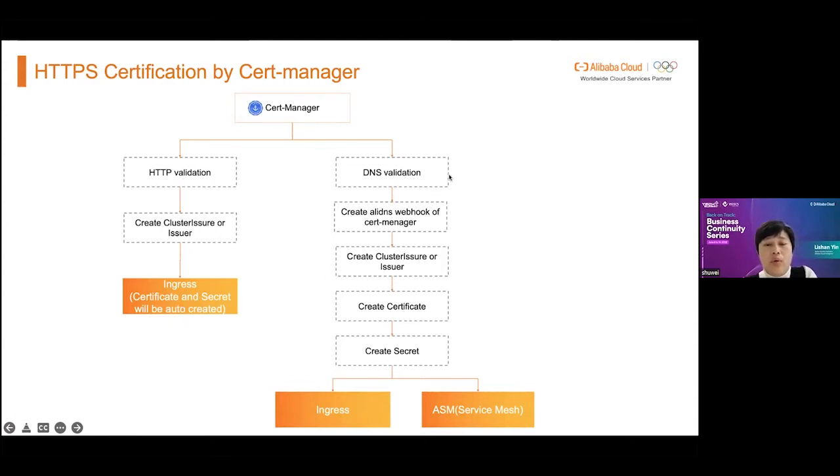If you have your own DNS and you want to bind HTTPS to your DNS, you could create the DNS webhook and issuer and create your certificate and secret, and that supports ingress or service mesh.